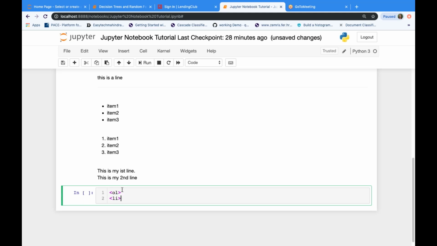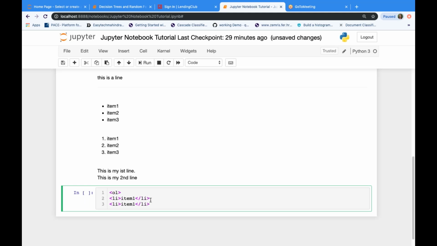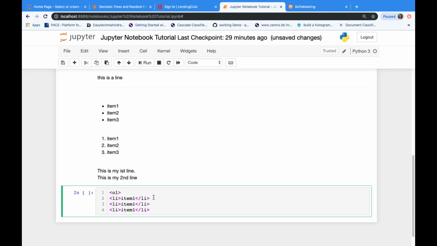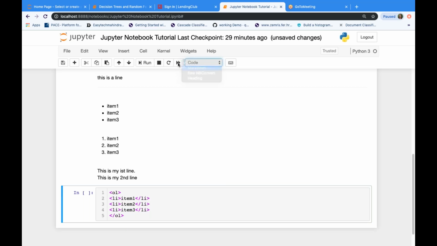For example, a list item, and this is nothing but item 1. You close this, and copy this. If you want to put 3 items, then 3 times you need to do this: item 2, item 3, and finally once you complete the list, you need to close it, change it to Markdown, and run.